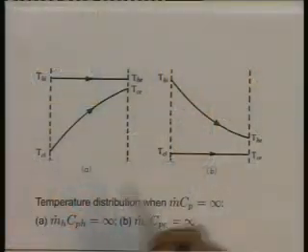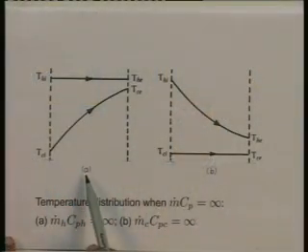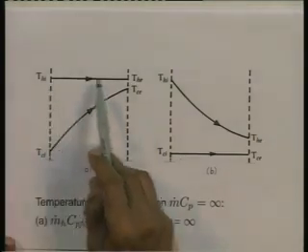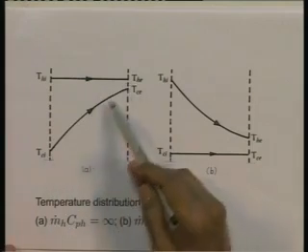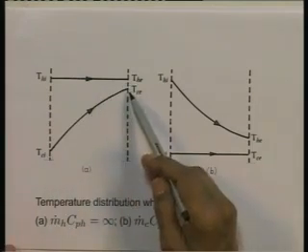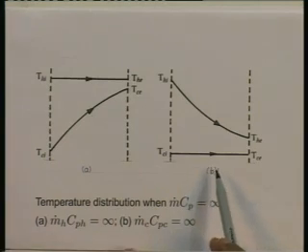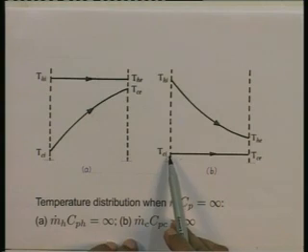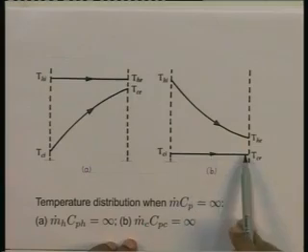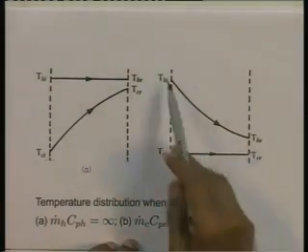Now, the same idea again I have shown in a sketch here. So, I will be sort of repeating things here. This is the figure A corresponding to m dot h C P h tending to infinity. The temperature on the hot side does not change, or this could be a fluid vapor condensing. The temperature on the cold side is increasing. All right. The B is the case of m dot C C P c tending to infinity. So, the temperature on the cold side does not change. This could be a saturated liquid evaporating, and the hot side fluid is giving up heat slowly like this.